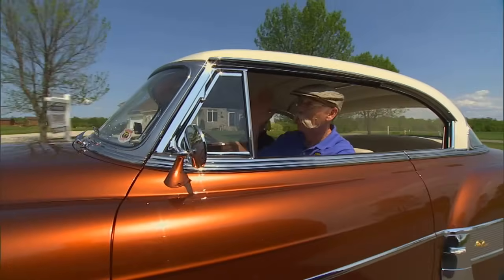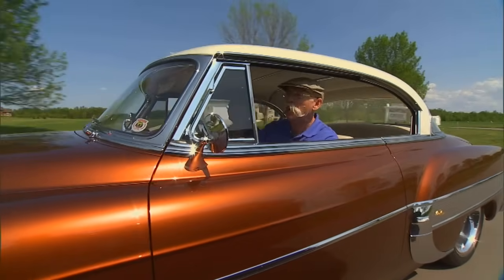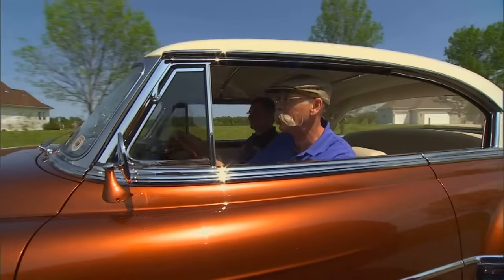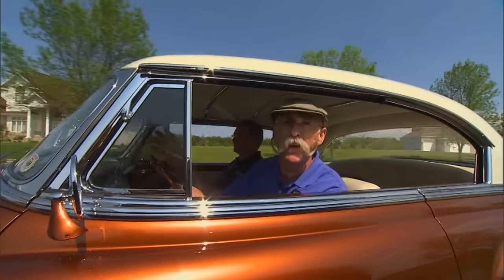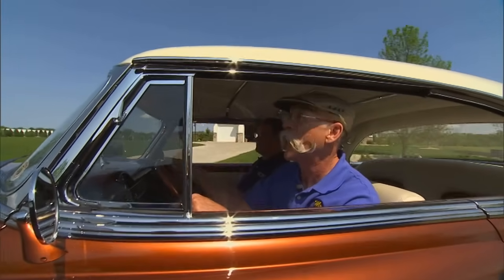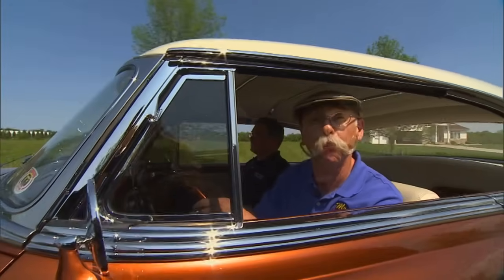Oh man, what a day we had up here in Grand Forks. The only thing better than looking at Chip Foose cars is driving them. I gotta tell you, Chip designed some fabulous cars. Doug and his crew, they do a heck of a job in the build process. And Wes Rydell, he's kind enough to share them with us. What a guy. I sure hope he lets us come back.